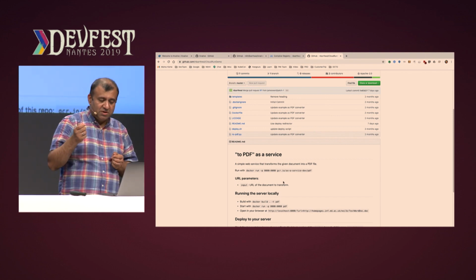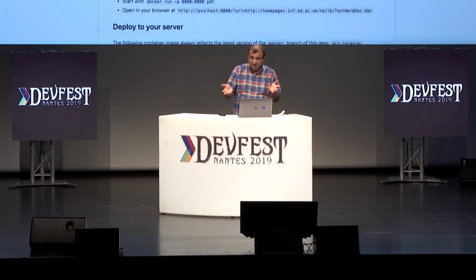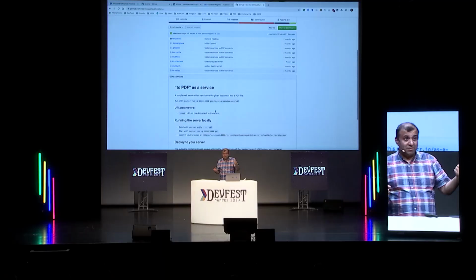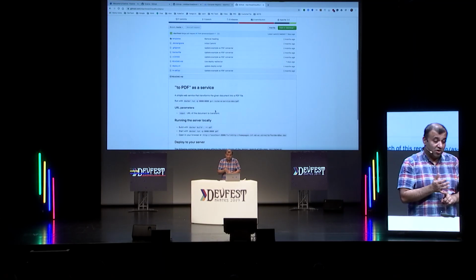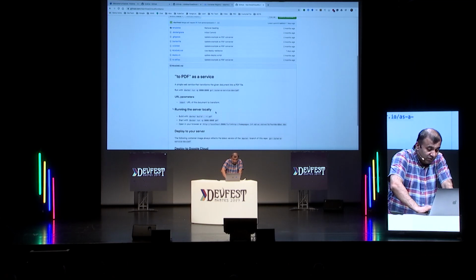And it uses OpenOffice, which is a binary, right? So you install OpenOffice on your container, and then you build it and use it. And you can't do that on AWS Lambda, because in AWS Lambda you don't really have the facility of using a binary. You have to put the source code and compile it. But with containers, like I mentioned, you can have your own source code. You can install binaries. You can actually do that.